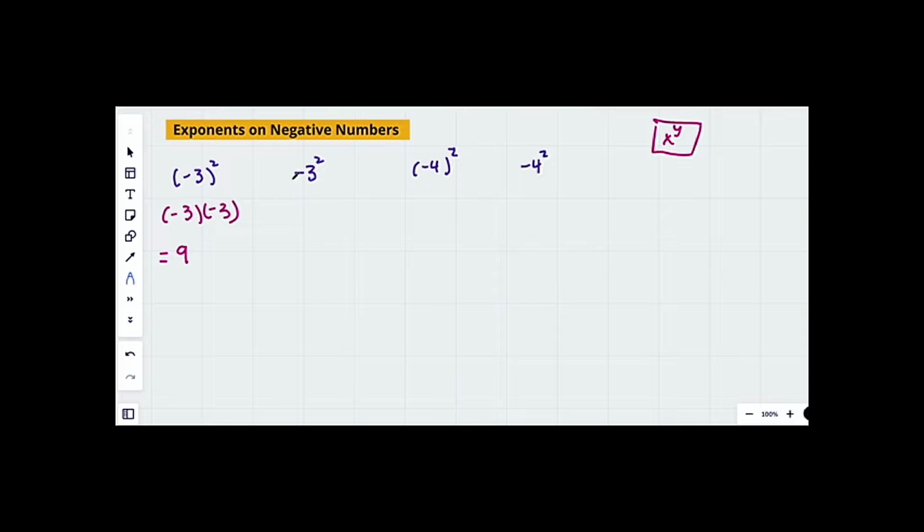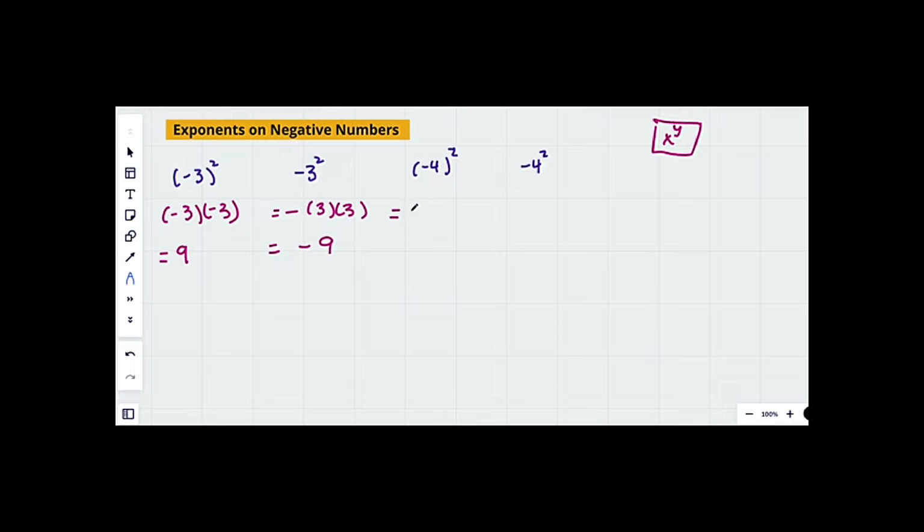In other words, this number right here is not the same thing as this. This one, you leave your negative sign on the side and you're actually just using the exponent on the base. So you've got 3 times 3. 3 times 3 is 9, and now we still have a negative sign here, so our answer would be negative 9. Same thing here, we've got our negative number inside a bracket, which means that the exponent applies to the whole thing, including the sign.